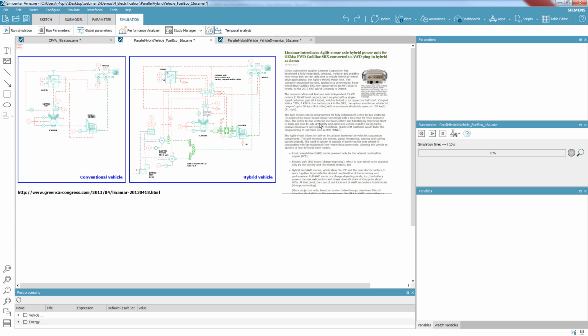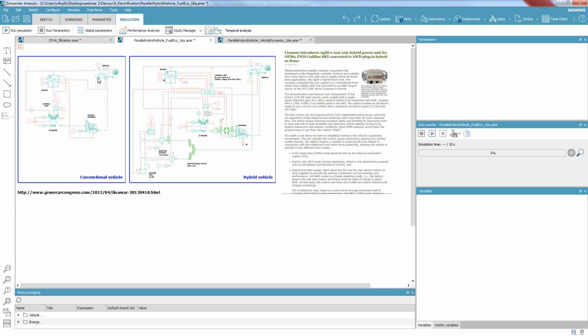But it also enables an all-wheel drive mode. And as the twin motors can be controlled independently, torque vectoring is also possible, increasing handling and safety. So from this information provided on the web page, it's possible to evaluate in a first step the fuel economy that can be provided thanks to this system.